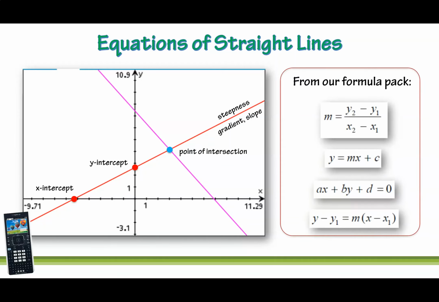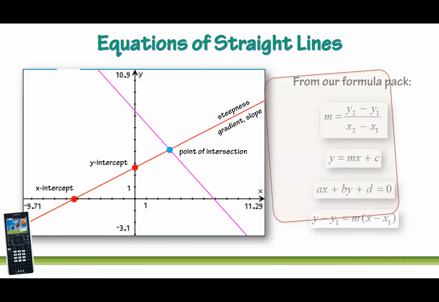And these are the formulas from our formula kit. I've copied and pasted them all there. You'll probably recognize the second one, y equals mx plus c. That's the way the British call it. You might call it mx plus b. It doesn't make any difference what letter comes at the end, as long as there's y equals mx plus some number. And there's other formats too, and we'll get into each of them in due time.